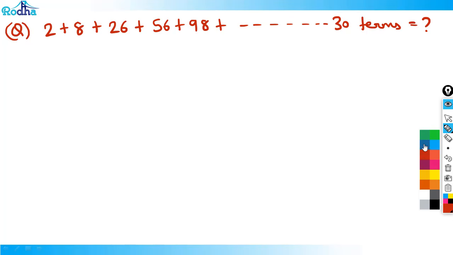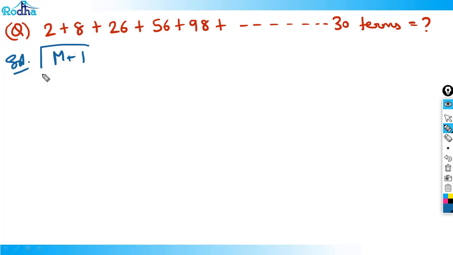So always the first method is, if you are thorough with few common series, I told you just watch my number series video in the LRDI module of our Rodha, and you will be thorough with some common type series, right? So always the first method is observation. Method 1, always observation. Observe whether you can get the nth term of few common series.